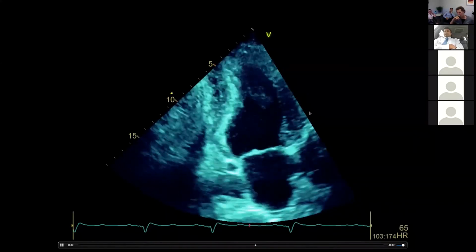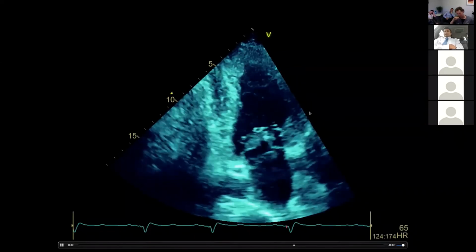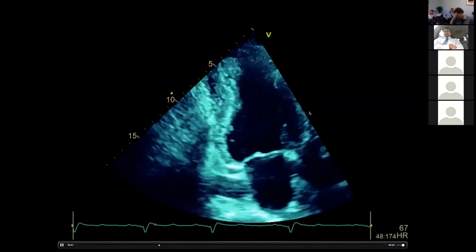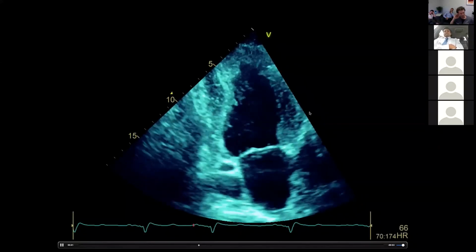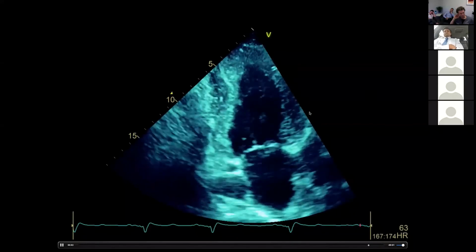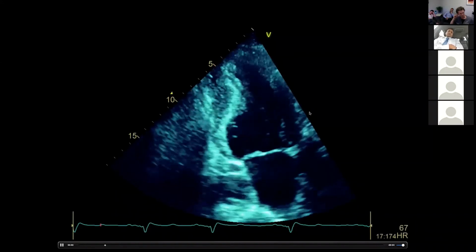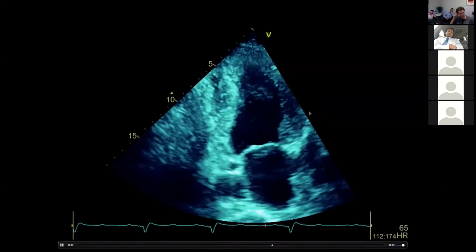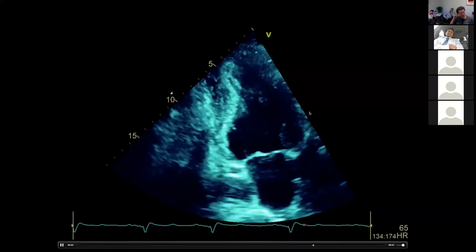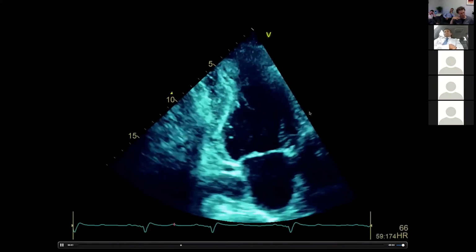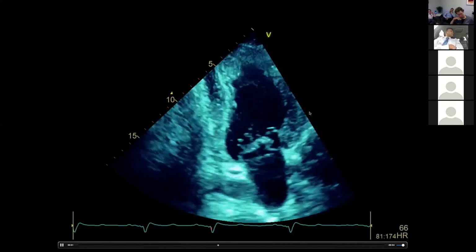So the inferior wall is relatively hyperechoic with probably a scarring tissue there. And again, most of it is akinetic. I can see some trabeculations across the left ventricular apex, and as well probably some on the free wall. Mitral valve is not opening that well, and the anterior wall as well is relatively hypokinetic. So what do you want to do next?